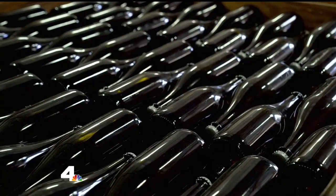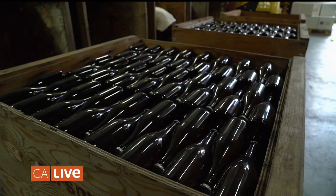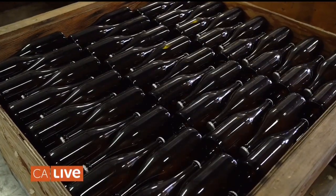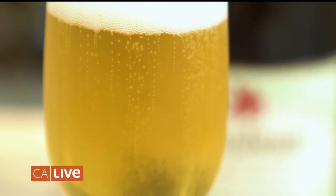There's a secondary fermentation that has to take place in the bottle. We put all these bottles into these tirage bins a couple of months ago, and over that time the yeast from that secondary inoculation consumed a little bit of cane sugar we put in there and produced carbon dioxide — CO2. That is our effervescence. That's natural carbonation. That's how you make a sparkling wine.